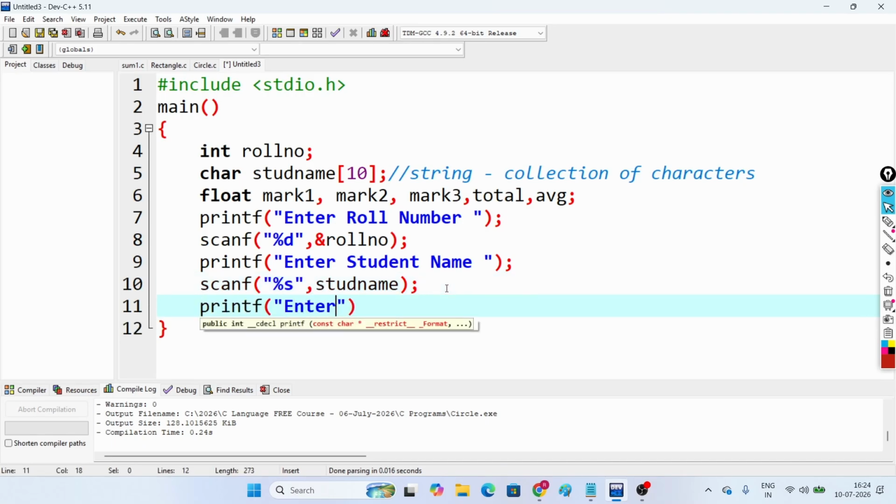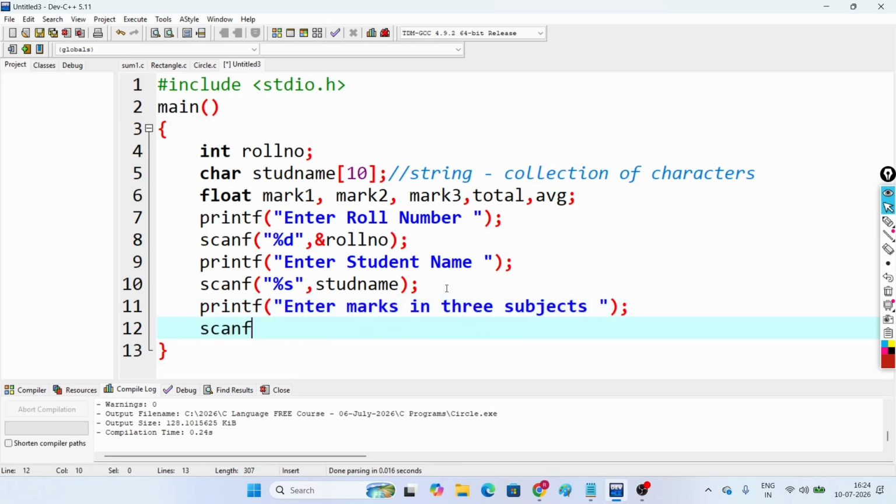Printf, enter marks in 3 subjects. We'll say scanf, float type means %f, %f, %f, comma, and mark1, comma, and mark2, comma, and mark3.